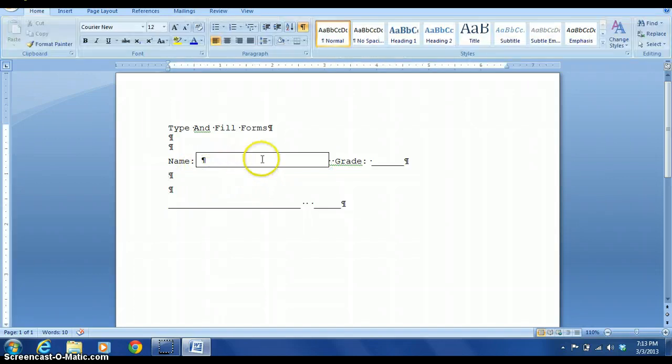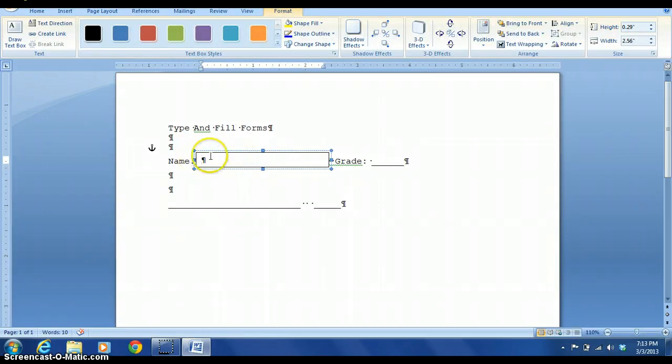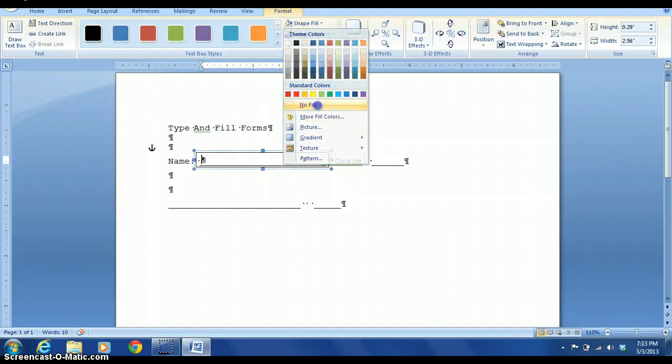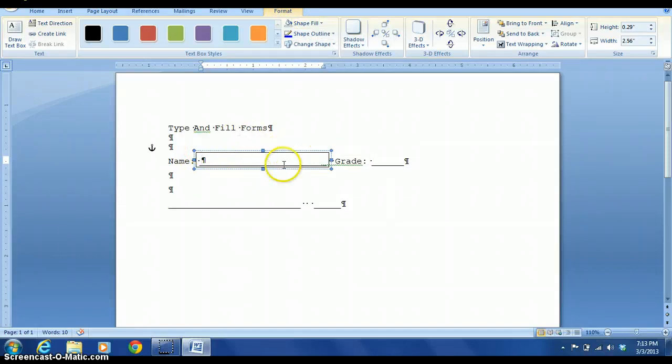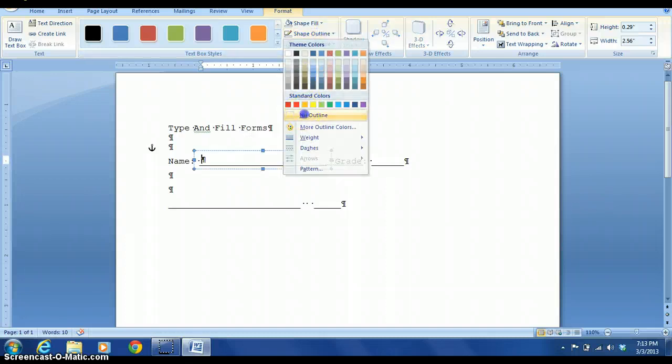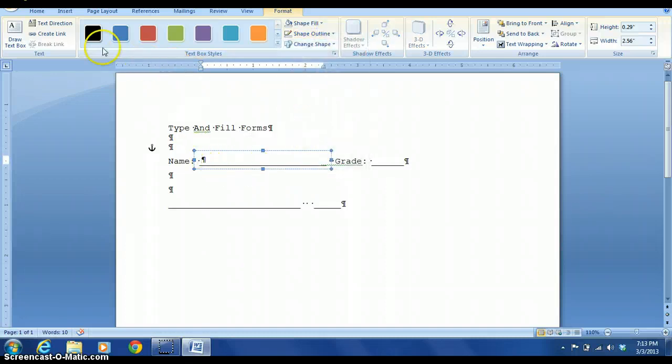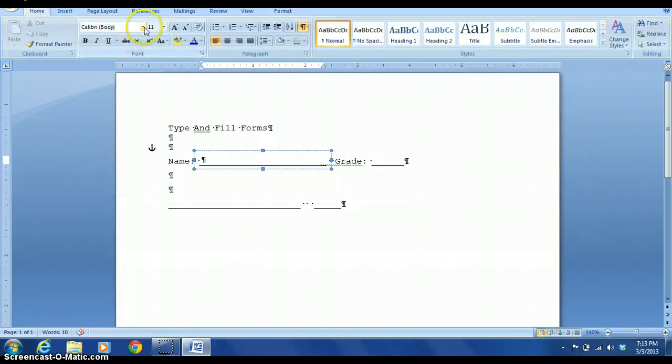You can't see the line in the back, so that means this text box has a white fill in it. So I'm going to make sure I'm on format, shape fill, and I'm going to choose no fill. And another thing is, please don't leave this line around the text box. So you're going to go to outline, no outline. So now we're straight. And I'm going to change my font in the text box to Cambria size 12 as well.